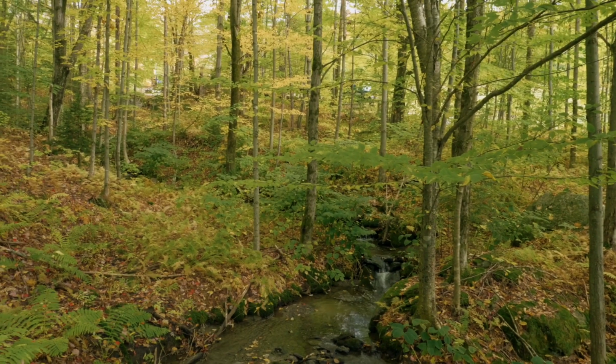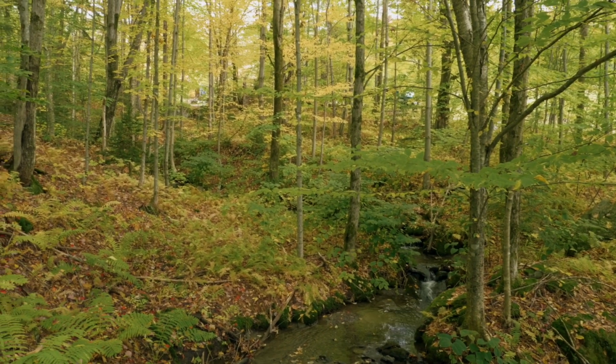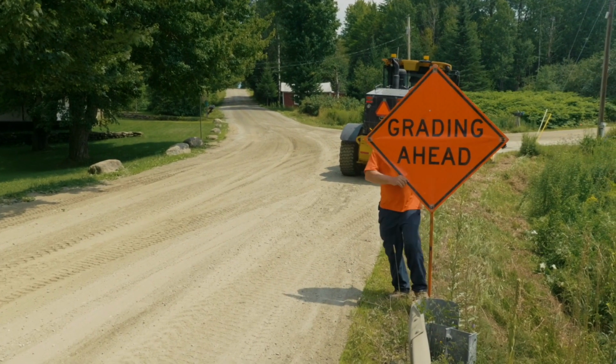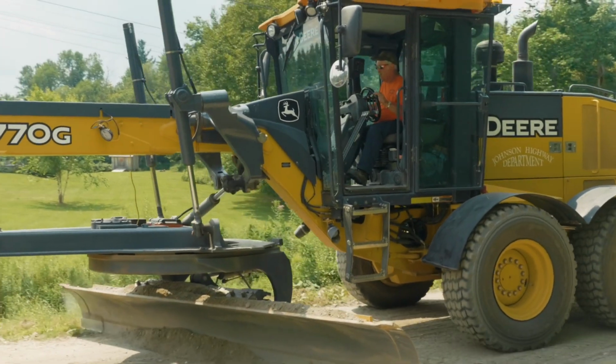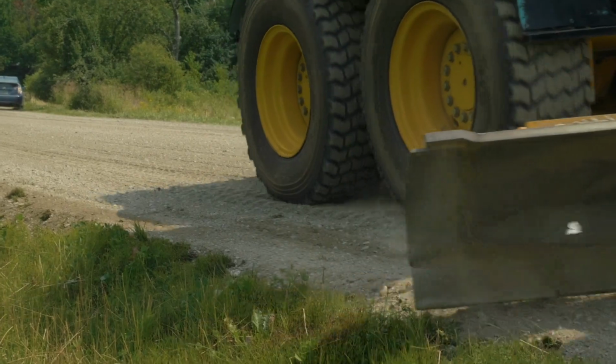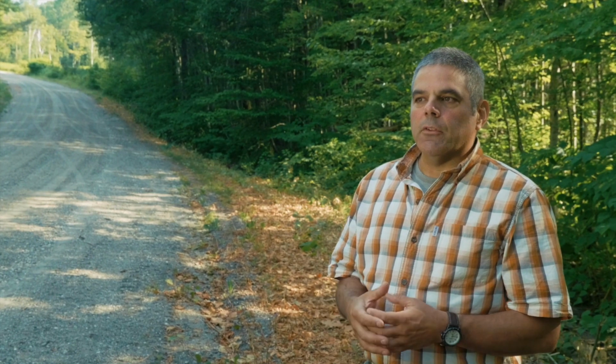And towns would have to prioritize and schedule an implementation plan over a 20-year period of how they would bring roads up to the municipal road standards by having these practices in place. The 20-year plan is tied to some of the total maximum daily loads, or TMDLs, with some of the major watersheds in the state where they don't meet water quality standards.